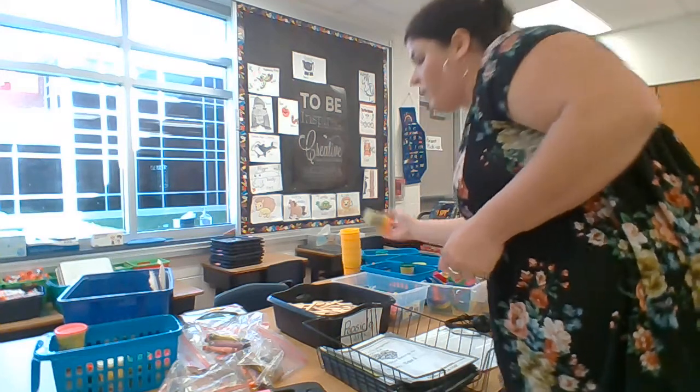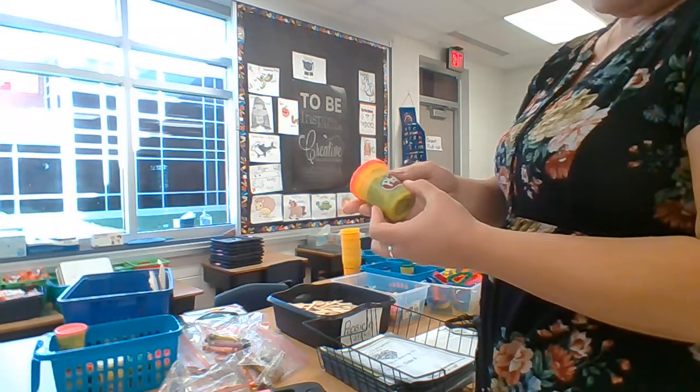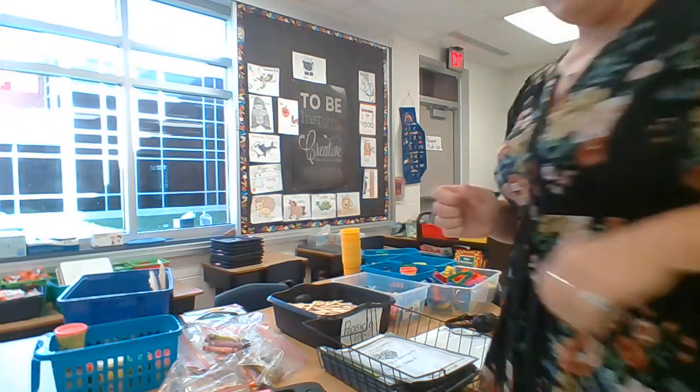Right now we're working with Play-Doh, learning how to cut with scissors, rolling it out, and strengthening our hands. We're really learning how to get along using our manners and keeping our hands to ourselves, and practicing being able to listen to stories and sit for about five minutes. It was nice to have you tonight at curriculum night. I love children and can't wait to see how well they'll be prepared for kindergarten. Bye.